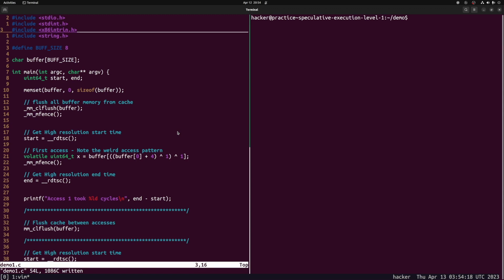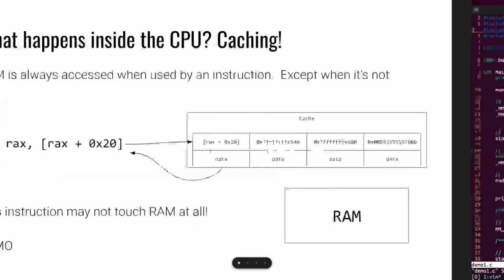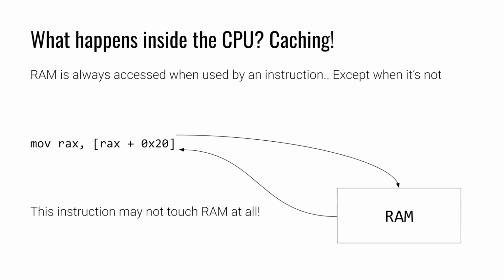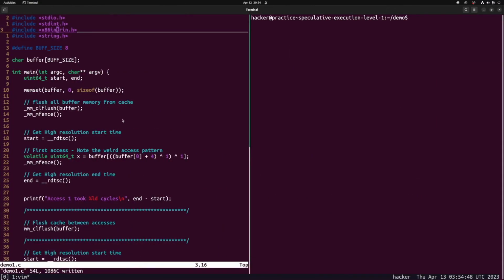Now, that doesn't mean that I can directly access the cache and show you what is in the CPU cache. But what I can do is influence the CPU in a certain way so that we may be able to observe side effects that are a result of a value being in the cache or in RAM. Because remember, if it's in the cache, it is really quick to grab the value. And if it is in RAM, it's a long trip, so it will take a long time to get the value. Now, I've commented above all of these magic functions as far as what they are doing at a high level. So let's run through this here.